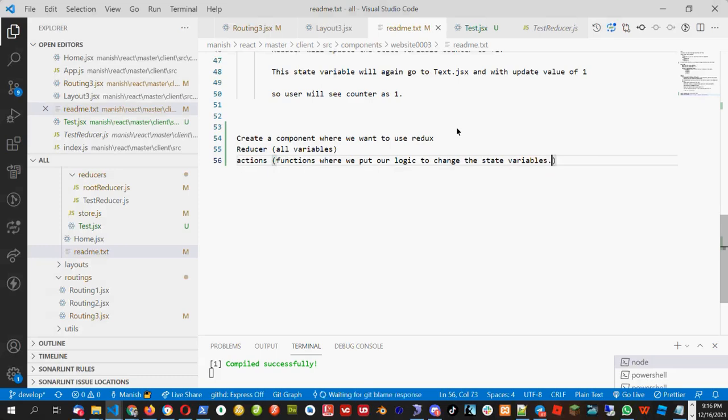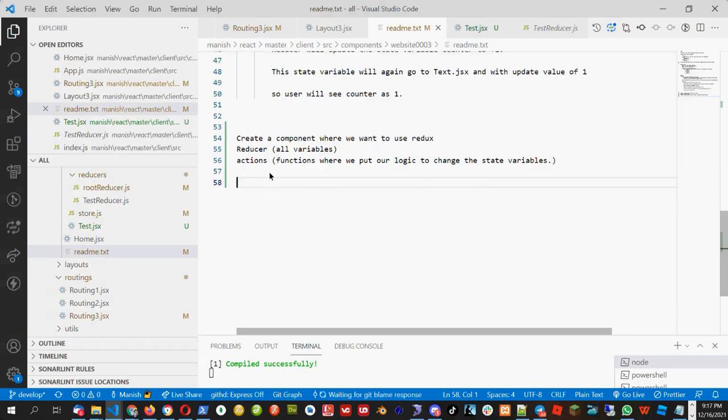Since React is a single page application, we need a mechanism where we can save all the data in a variable, and when a user goes from one page to another page, we should be able to access the data which was saved in the previous page. That is what we are trying to do. So we should be able to capture the reducer part and action part in my component.